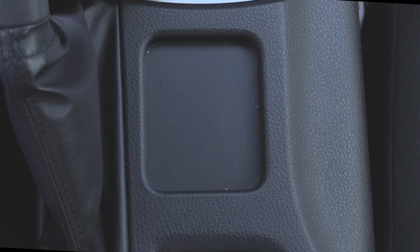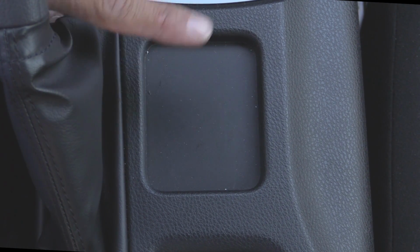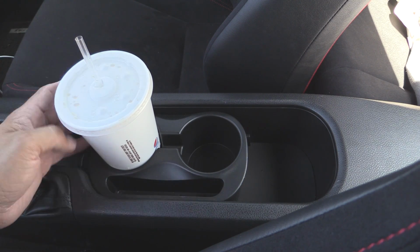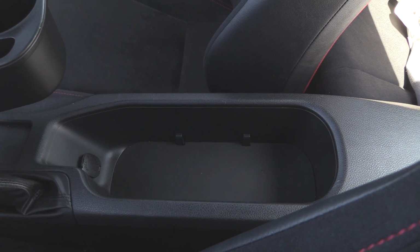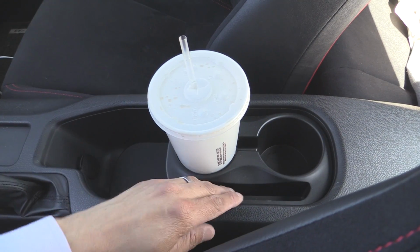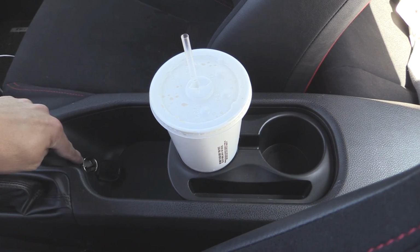This little space behind the VSC Sport button and the traction control button is where you would find the heated seat buttons if our FR-S was so equipped. You can buy a center armrest for the driver and the front passenger from the dealer, but it does occupy the slot where this 2-position cup holder inserts right here into this large center console slot. You can select between a forward position or a backward position for this, and there's an additional little slot right here that you can put a smartphone. We do have a 12-volt power port right here in the center.